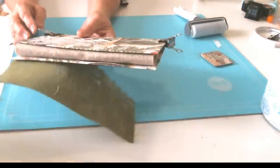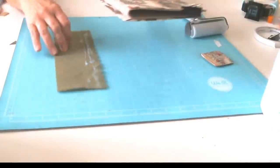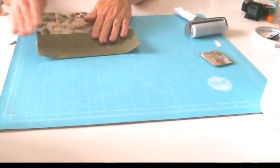Can you see there how thick... Oh, that just fell right off. See how thick that felt is in there? That's how much my book will open, so that I can get thick things in. Let me put this back on there.